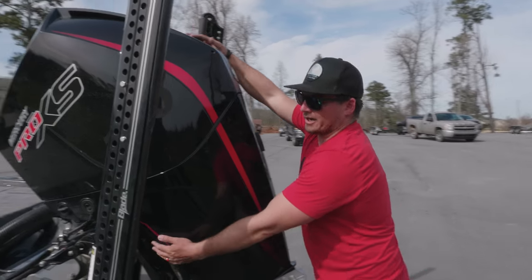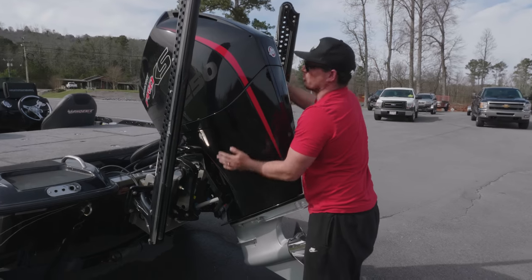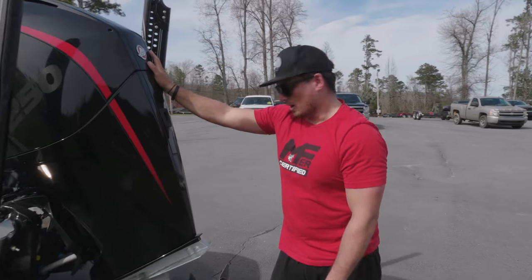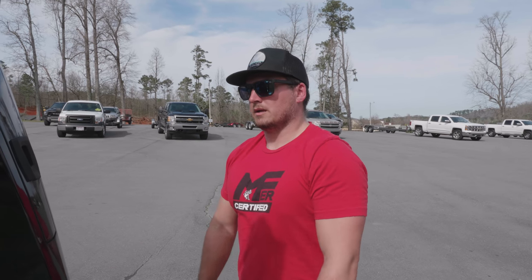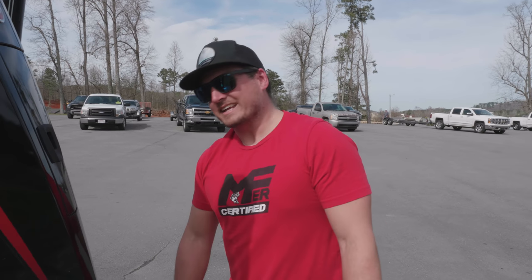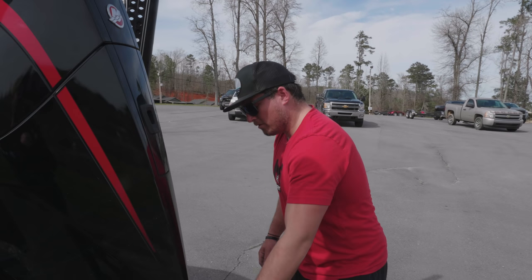And then there's this right here — I think it's still warm from a little bit ago. I freaking love this thing. It sounds like a damn muscle car. This new four-stroke has an unbelievable hole shot — I've never had any hole shot like this before. We had three big dudes in the boat today and it still jumps right out of the hole.